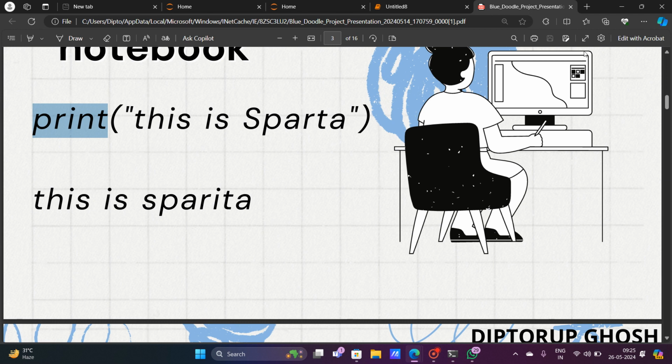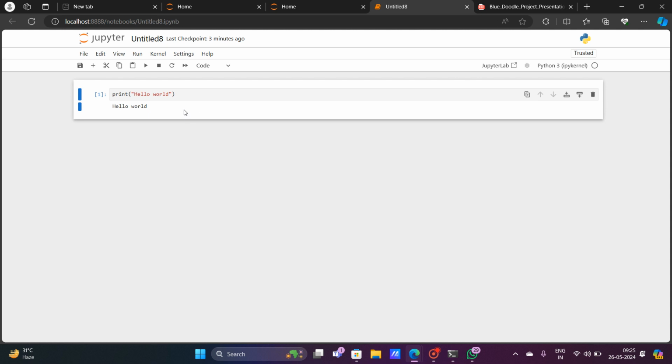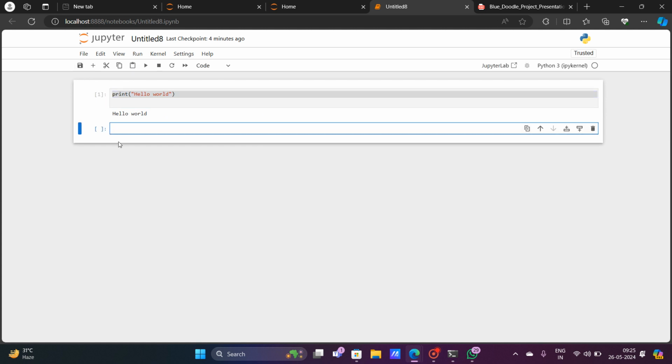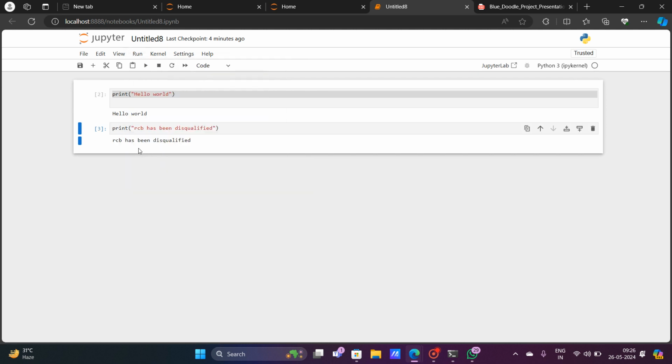If I write print RCB has been disqualified, and run this code, you can see that it tells us RCB has been disqualified.